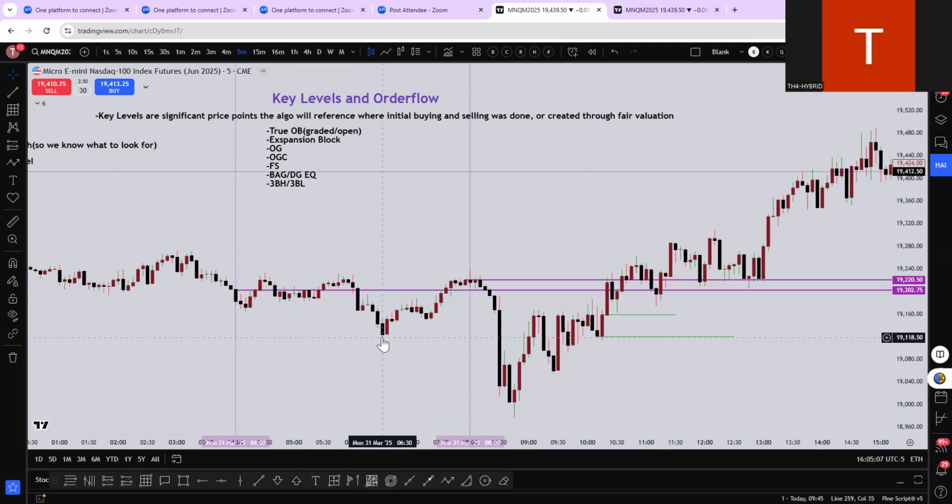Closing above and below these is where directional gaps and true order blocks are going to form. So high probability is this candle that closes below here gives us a DG, which is a directional gap. Just like we were saying up there, if we have a gap forming at a key level, we want to know how we're trading at its equilibrium. If we can close it in and close the gap, then we are shifting the market to the other side. If we're not, we're using it as resistance, and then we're going lower.